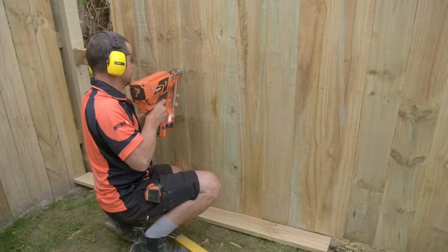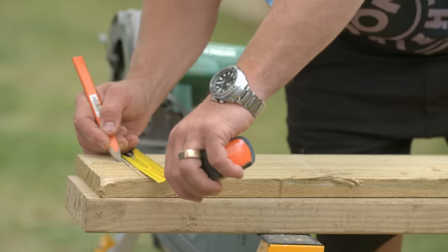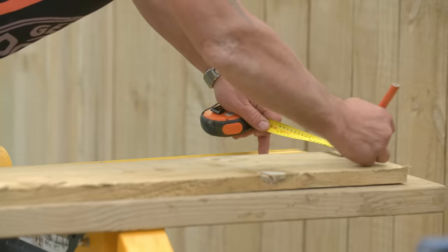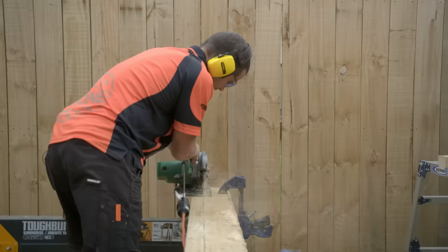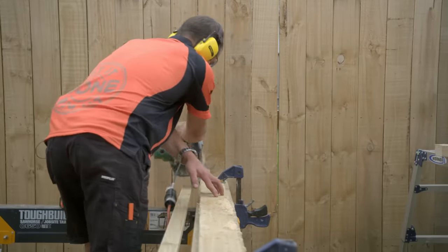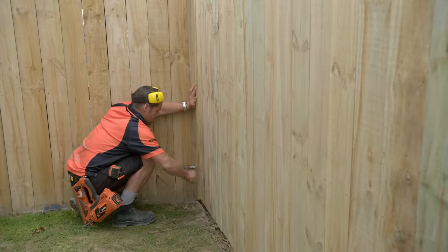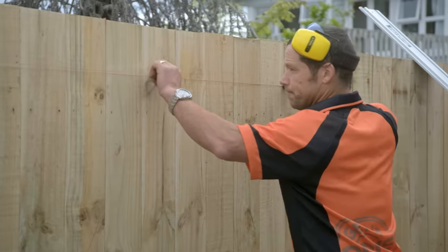A few rails from the end, measure the remaining space, as you may very well need to rip your final paling down to fit. Simply measure and mark each end, rule a line along and cut it down using your circular saw. Then fix it in place and that's all our palings on.